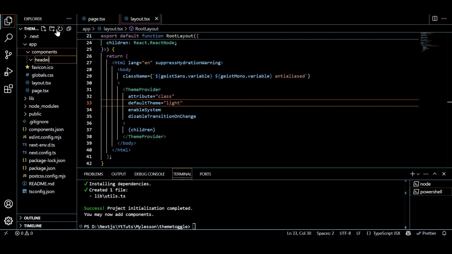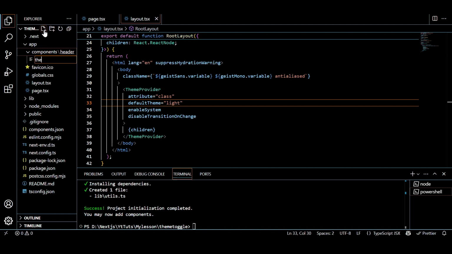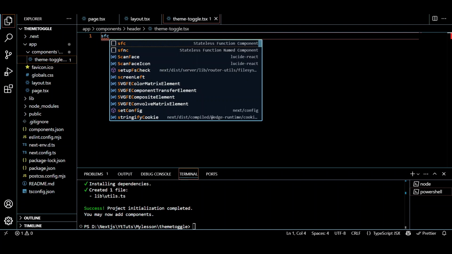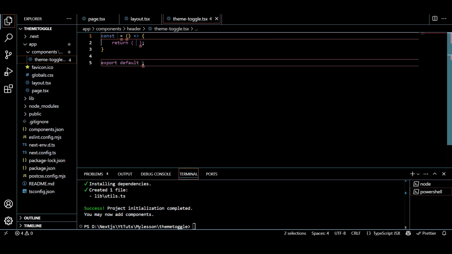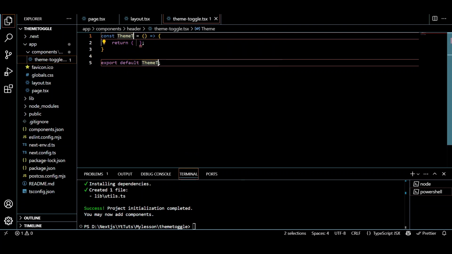So this is where we'll now create our mode or theme toggle file. So inside the header, we'll create a theme-toggle.tsx file. Then you just type sfc. Then you can give it the name ThemeToggle.